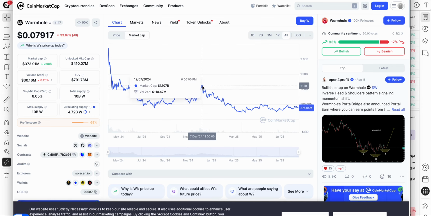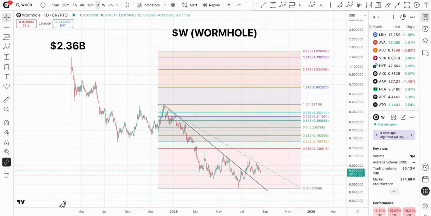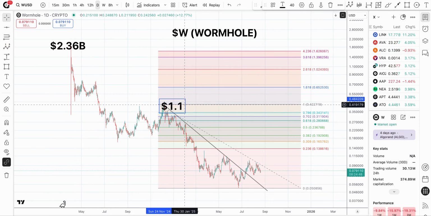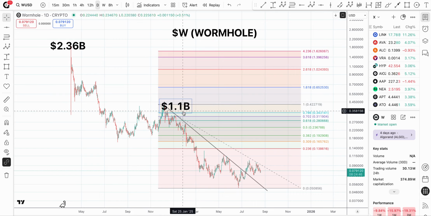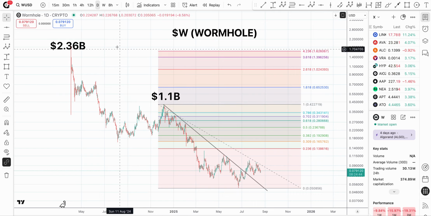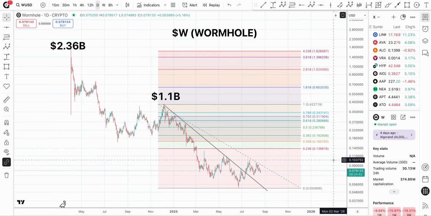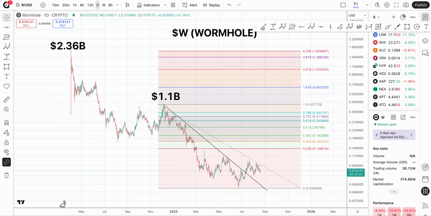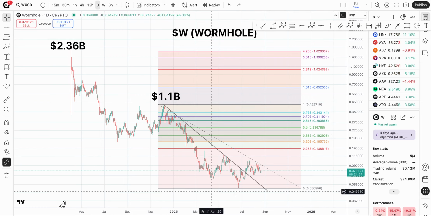And I'm looking at this last high back here. 1.1 billion was that last high. All right. 1.1 billion was when we were right here. So let's go ahead and I'm going to do 1.1B. Cool. We're going to need to use this info now. All right, so here's what I'm going to do. And then we're going to use it to figure out where we're headed.